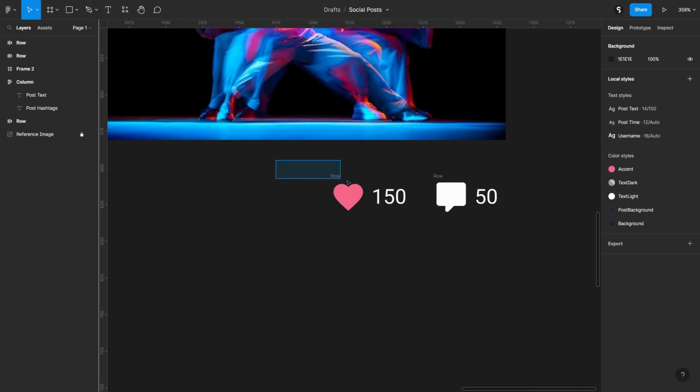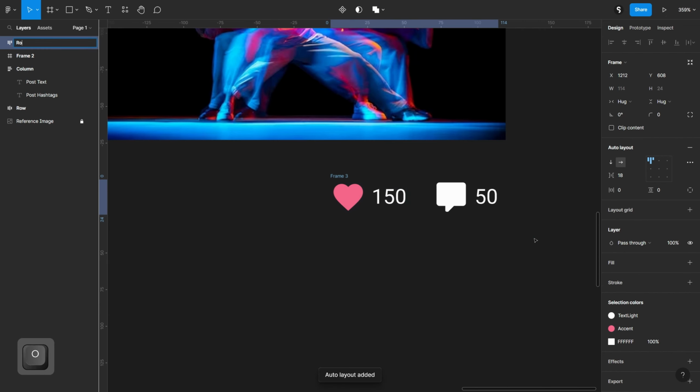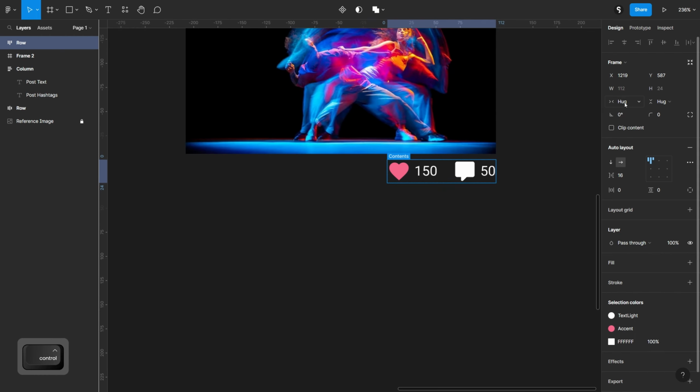And then we can select both of these, all of them, and then hit Shift A, Control R, name it row again. And now we have a row, and then we can also space out the difference between both of the rows, which is going to be 16. And then we can just drag that up into where we want it. We'll fix it in a moment. Actually, we do want to fix it. Yeah, we'll fix it in a moment.